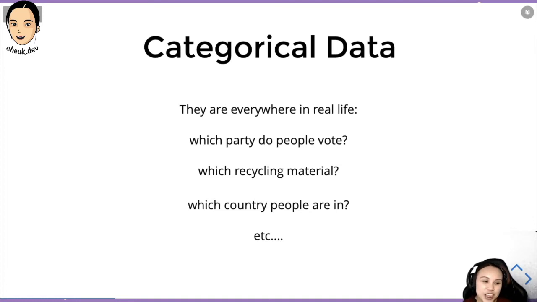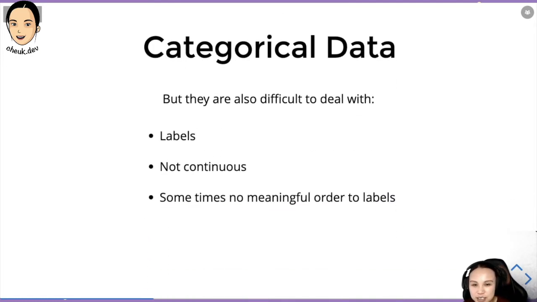They're not as ideal as numerical data. The reason why they're so difficult to deal with is that they are just labels. They are not numeric, so a lot of the semantics are carried in the words. It's difficult because in machine learning, machines understand numbers, and anything that's not numbers is super difficult to deal with. That's why NLP is so hard.